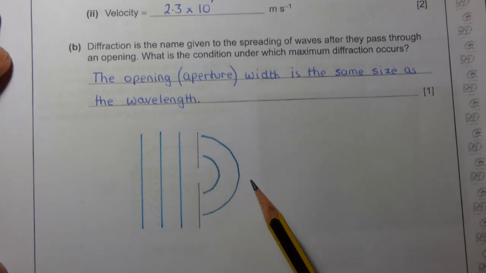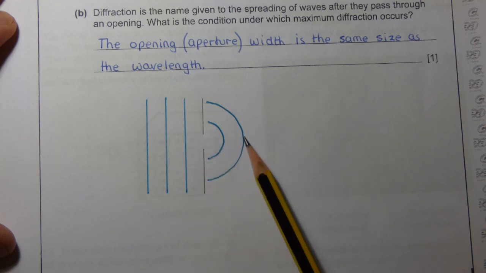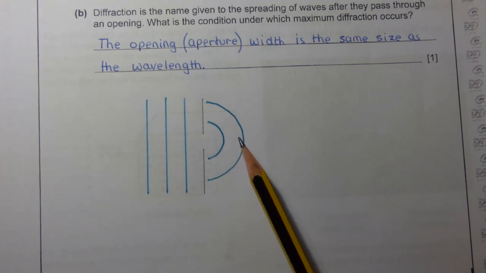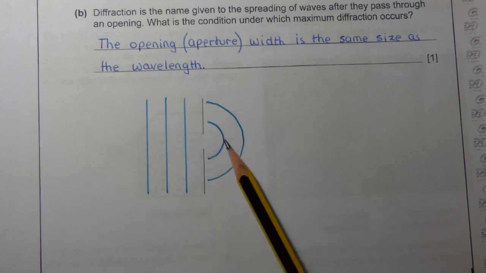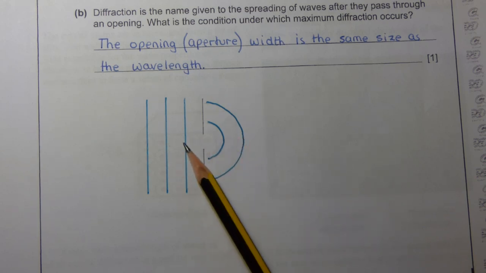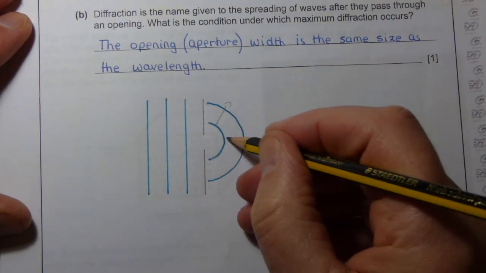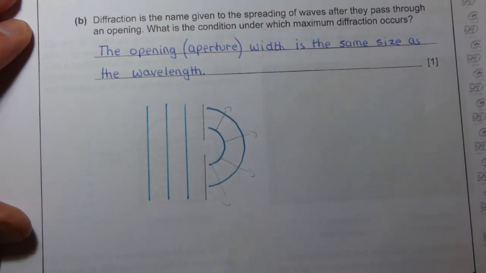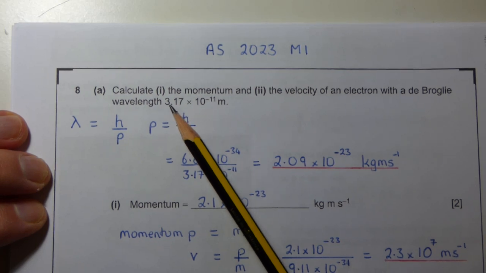That means that if you have some plane waves coming towards an aperture, there's no change in wavelength, no change in speed, nothing like that. It is simply a spreading process. But when the aperture is about the same size as the wavelength, you get big spreading right the way into the shadow region. So de Broglie, if he was going to demonstrate diffraction of electrons, had to find a gap about the same size as the wavelength, which was really, really small.